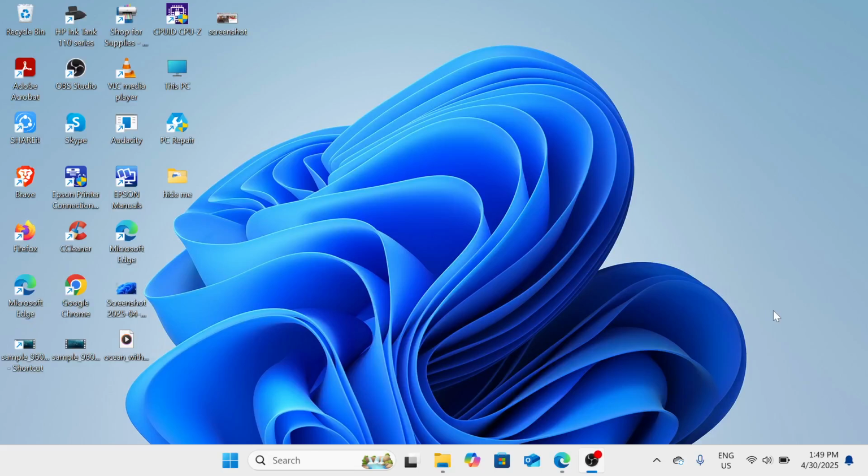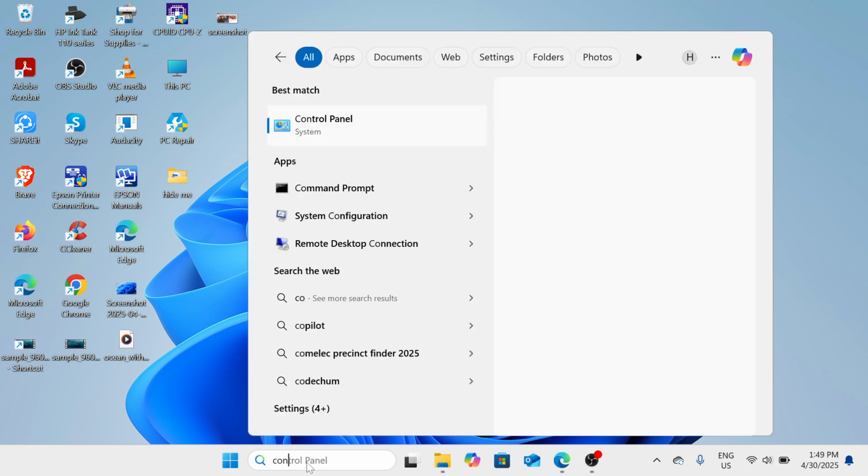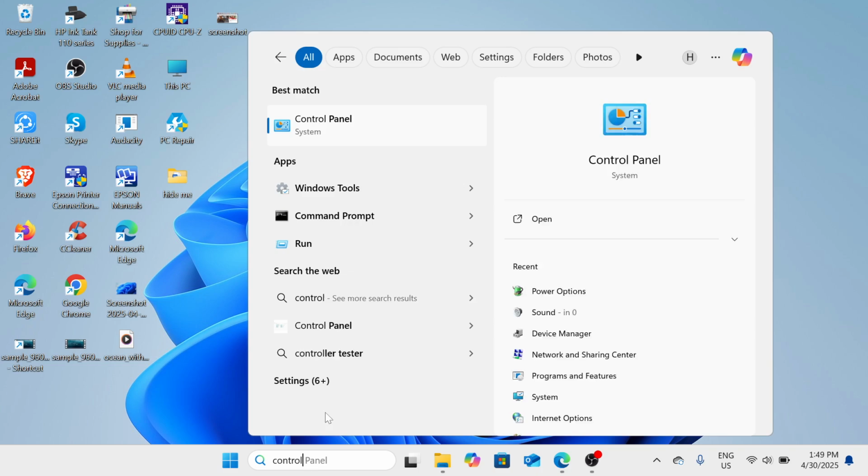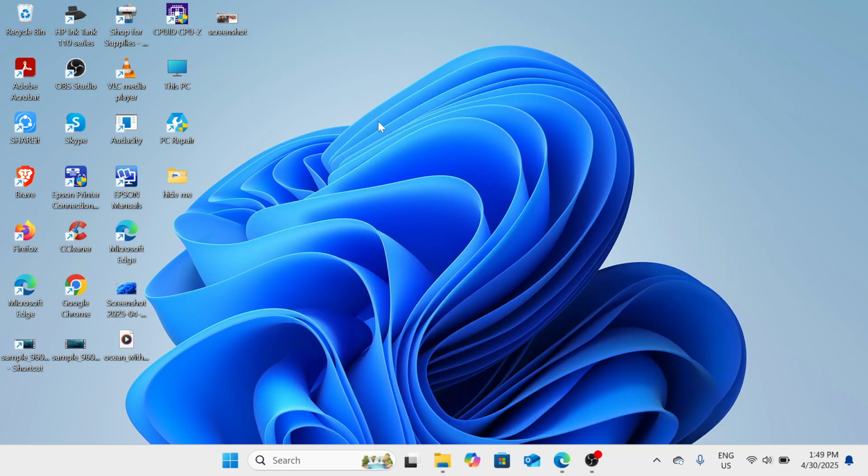In this video tutorial, we will be learning how we can troubleshoot the Wi-Fi limited access problem on our Windows 10 or Windows 11 devices. So for that, we need to first open a Control Panel window. Please click in the Windows search tab and then type control, and you will get the Control Panel option under best match. Please click on that to open.